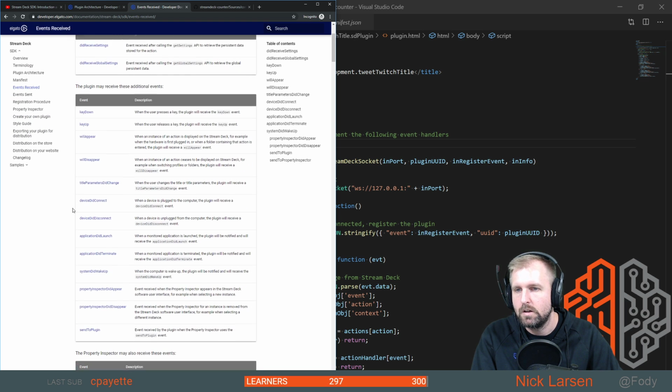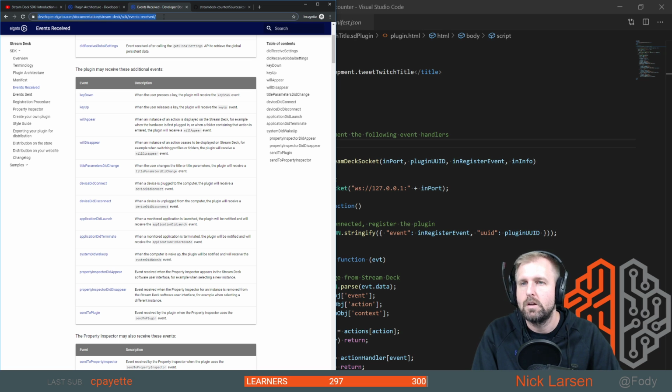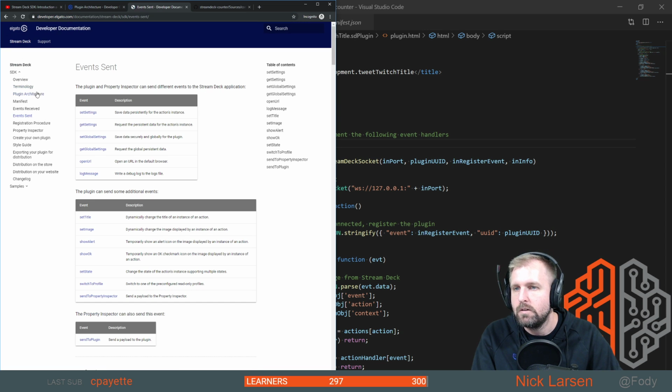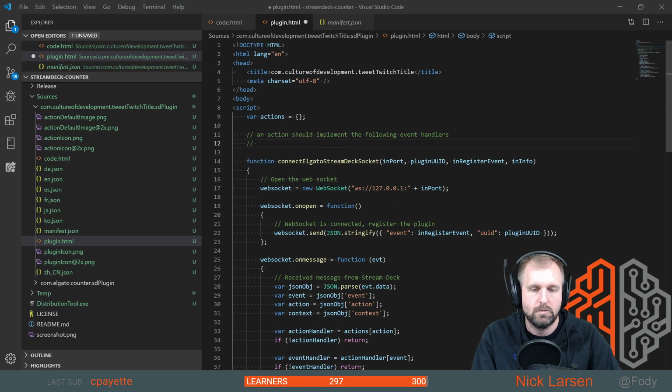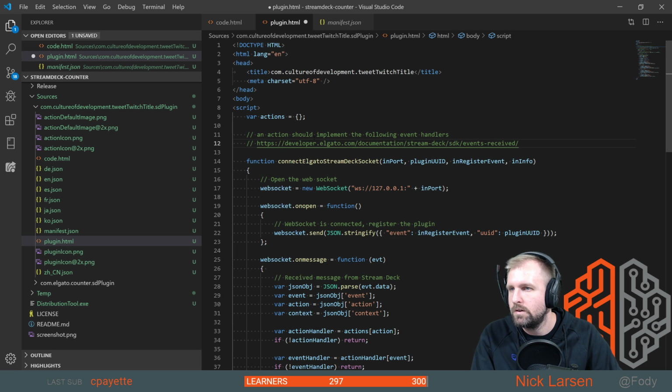Here they are. Events sent. Set title. Set image. We'll come back to that. Okay, so these are the events that you can actually implement. And this should just work at this point.